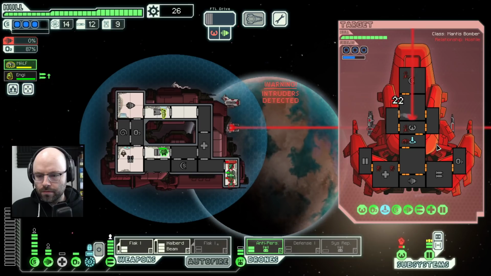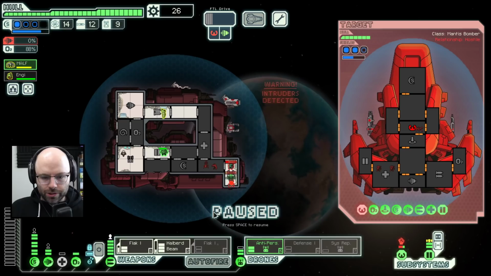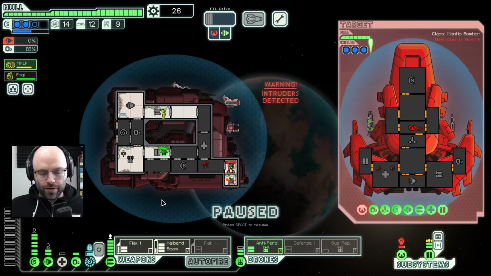Just want piloting offline means we can mind control whoever we choose. I just wanted to start as many fires as possible, ideally. Where the heck is my anti-personnel drone? Is he dead? It just died. Okay. It just died.